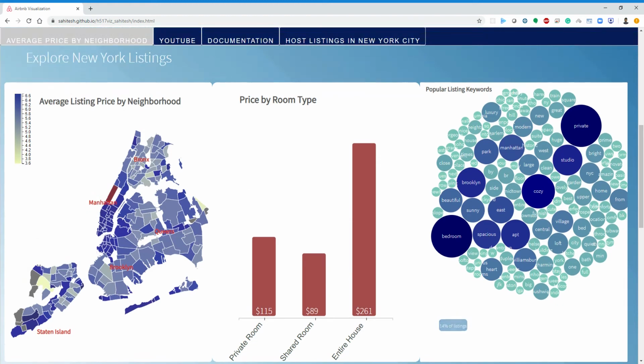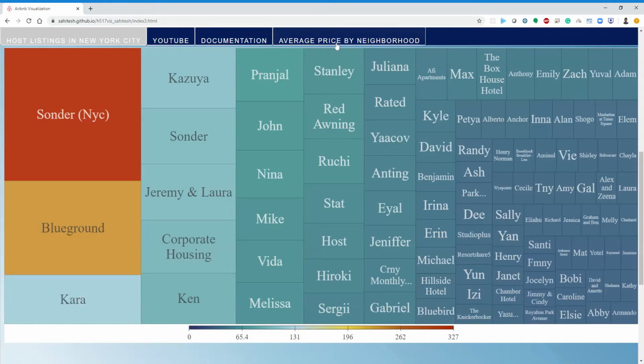And now let's talk about the tree map, which we use to represent the host listings in New York City. So this tree map represents different hosts in the New York City. The tree map turned out to be a good decision to see who owns the majority of listings, because users can quickly see the hierarchy of number of host listings. To make sure there are no duplicates with the names, we have considered host ID as unique identifier, and we have also limited hosts to ones who have 10 or more properties.